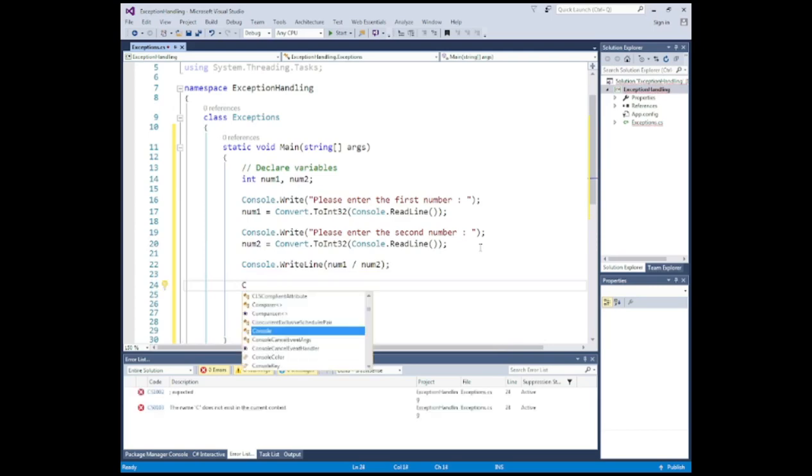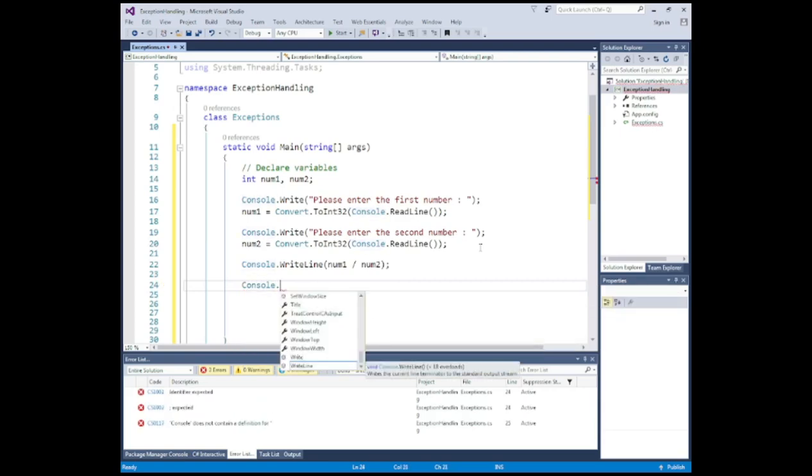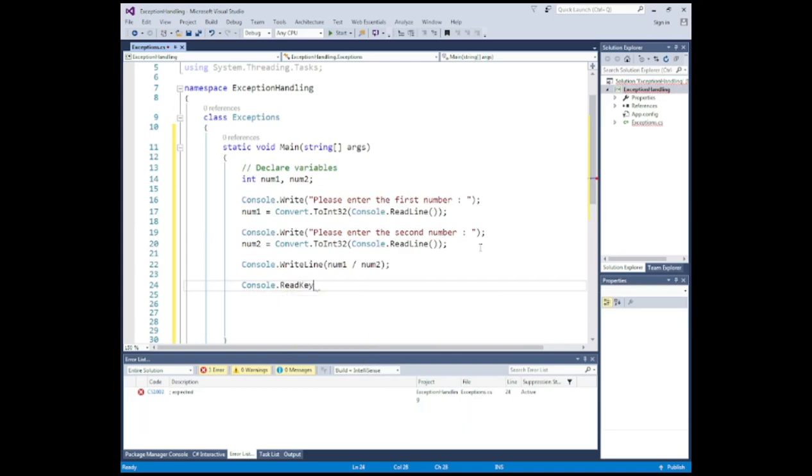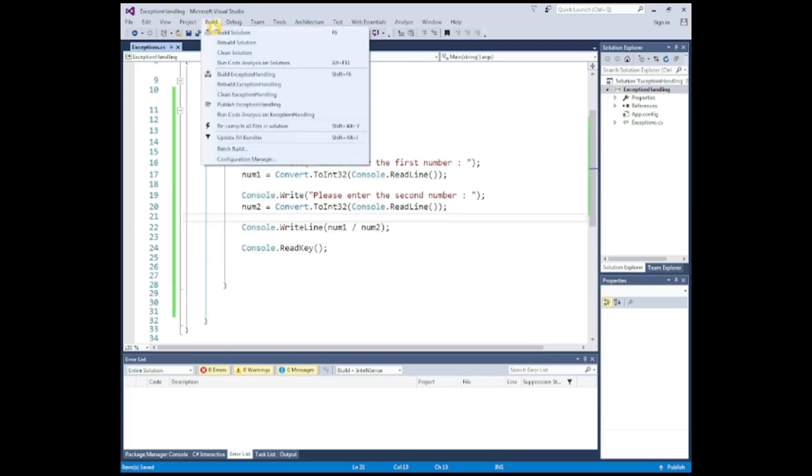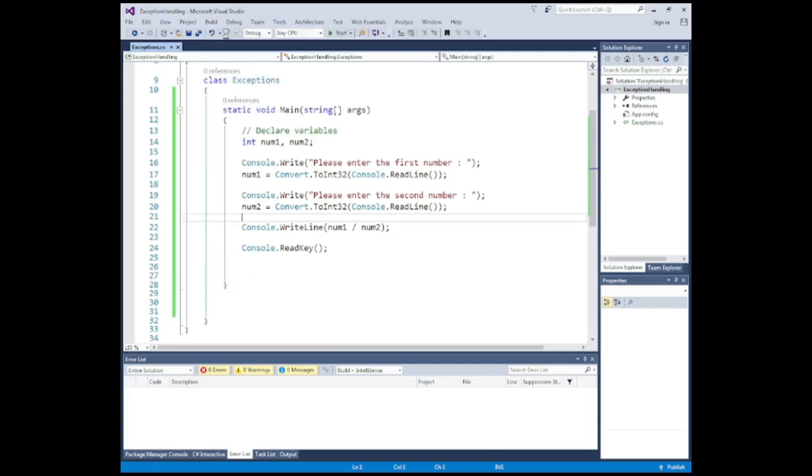And I'm going to use the Console.ReadKey, can I learn how to spell console first, Console.ReadKey, to ensure that we can still see the console app before it terminates. Okay, so that looks okay to me. I don't see any errors there. Let's see what this does. Save it. We'll do a build solution.